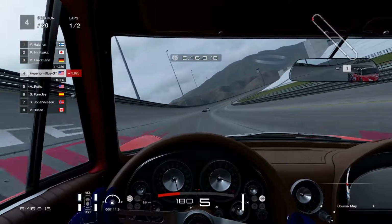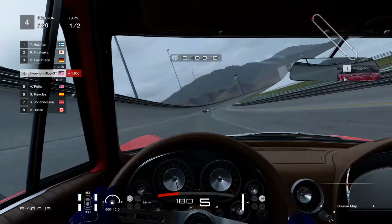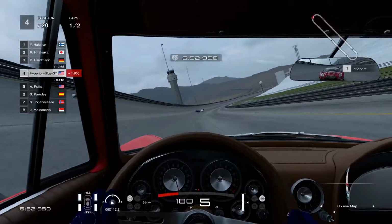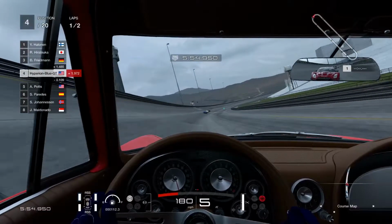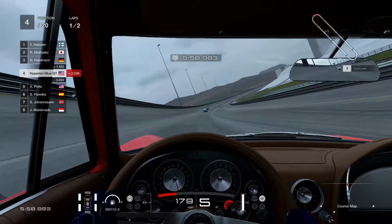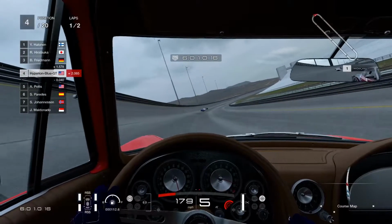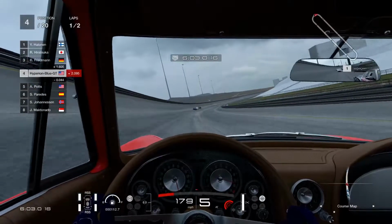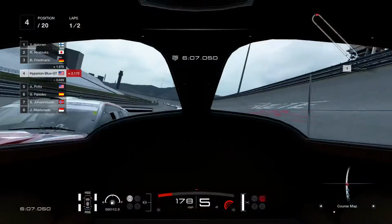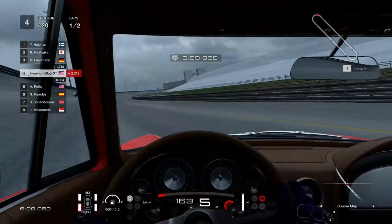Now, it looks like this is going to stay on a 180-mile range. That wheel might get a little extra help. So this will go on to the next and final lap, and this will make sure it is well prepared for one great surge moment for the Corvette Stingray C2 to go on in.